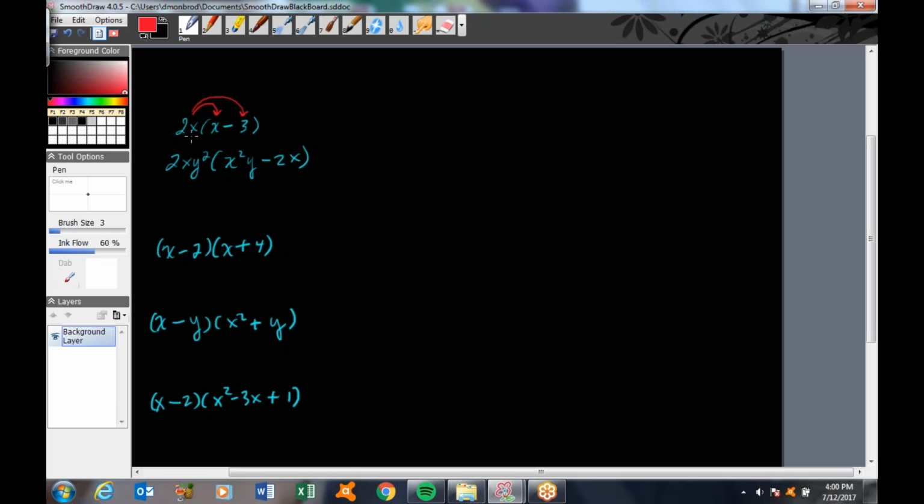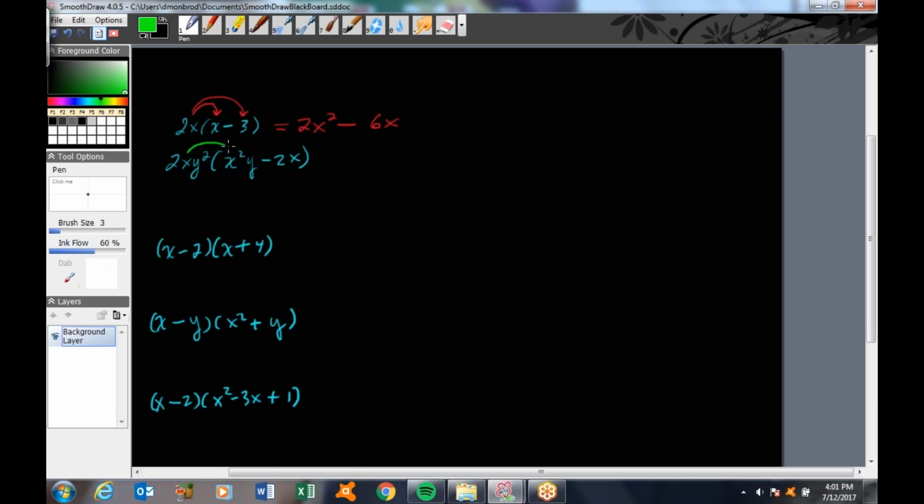So the first thing is you'll multiply the 2x times the x, which gives you a 2x squared, using our multiplication properties for exponents and like bases. Then you'll take the 2x times a 3, but you're going to keep that minus in front of it. And we'll just write that as a minus 6x, since 2x times 3 is 6x with a minus in front of it. And that's our answer. Notice these are unlike terms, so you can't add them together. You're finished. Let's do this next one.